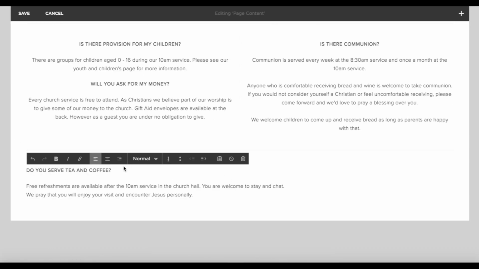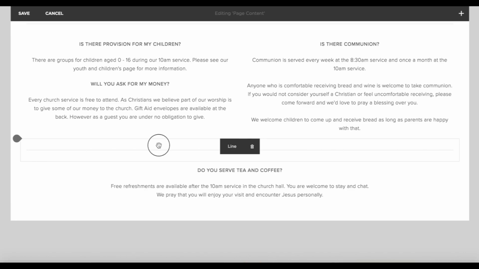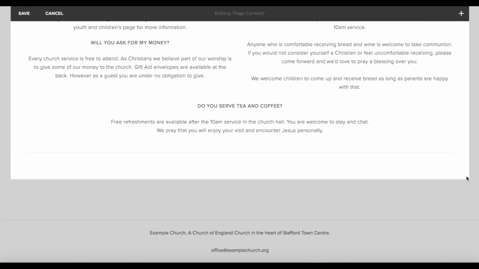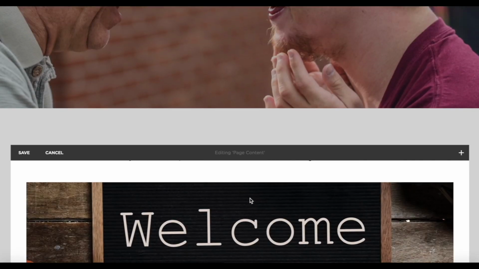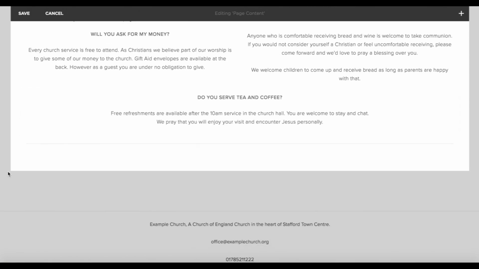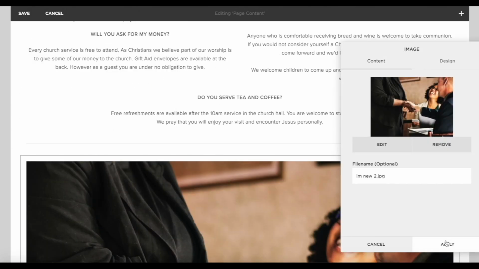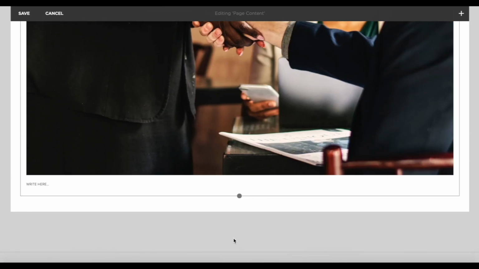Paste the text in. Make it central. And we can just move this line underneath. There we go. Okay, cool. And I'm just going to finish off with another photo because I feel like that will just make the page visually look better. So just find that line and add an image. Okay, apply. And again, I'm just going to make this more narrow because I think it's quite large.